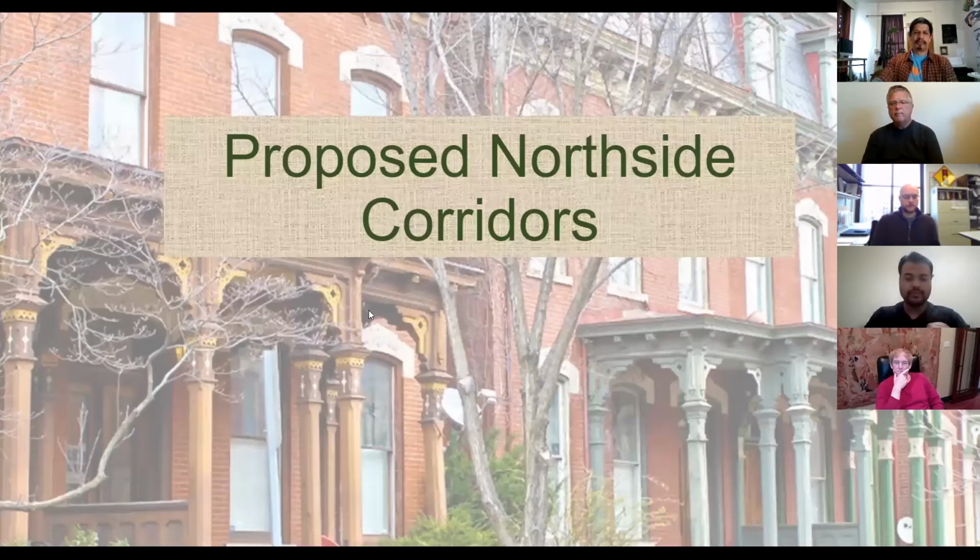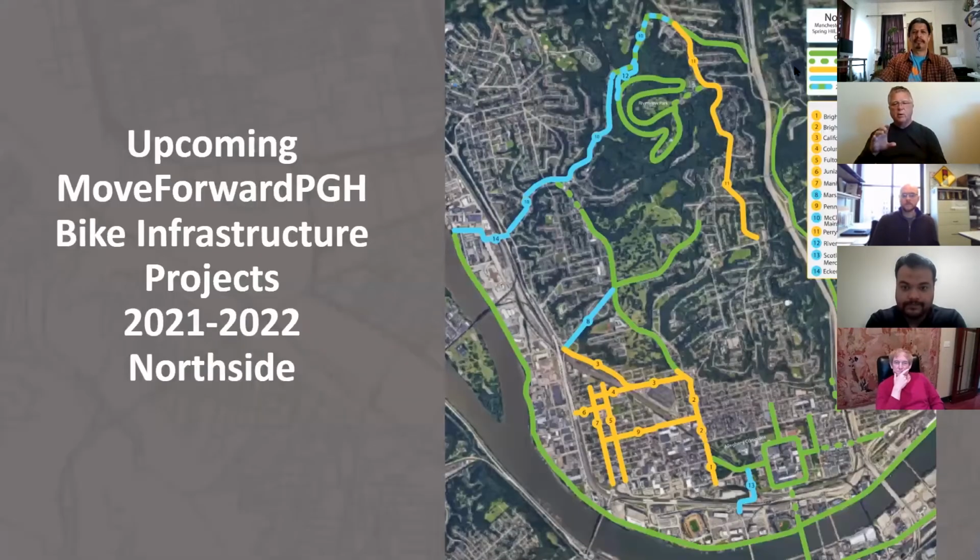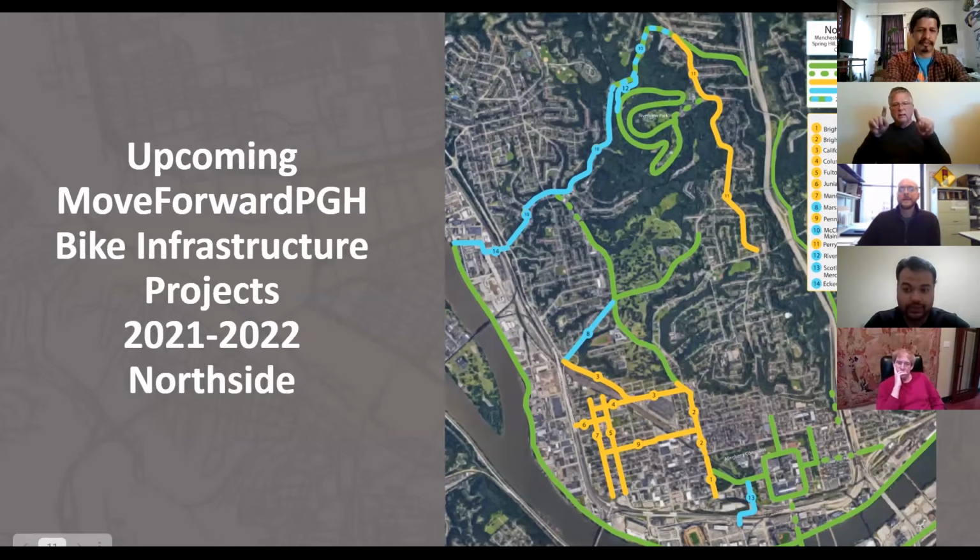So let's talk about the proposed corridors that we have for the north side. Ricardo, next slide, please. We are proposing a total of 14 corridors for the north side in the 2021 and 2022 period. The yellow ones that you are seeing on the map are the 2021 projects that are in the active design phase. Like Nick already pointed out, these are in the design phase, but that doesn't necessarily mean it's a standstill and it's not going to be changed. These are just in a more detailed design phase at this moment, and we are soliciting input from the community to better understand how to accommodate their concerns in our design.